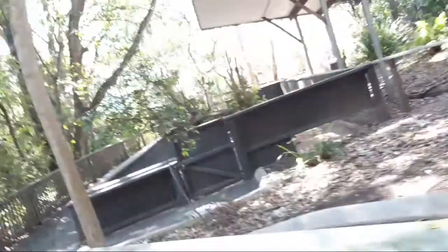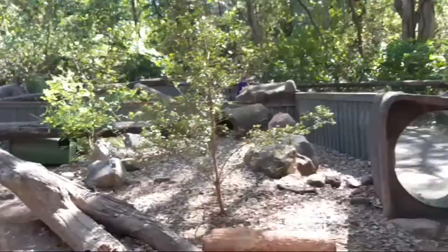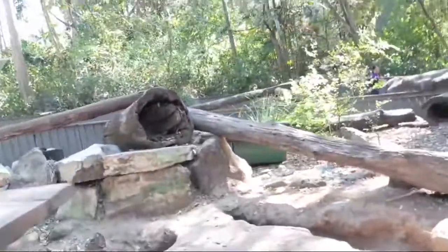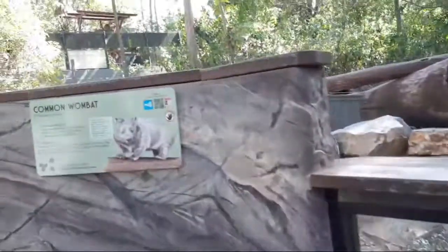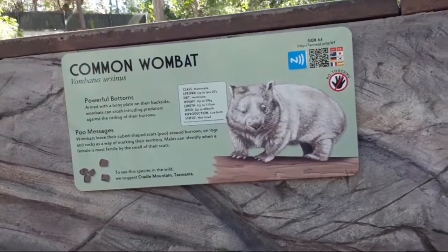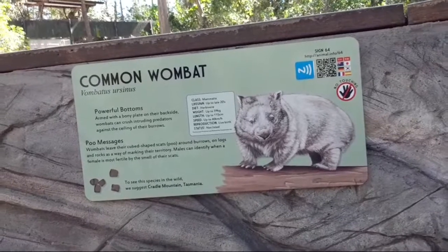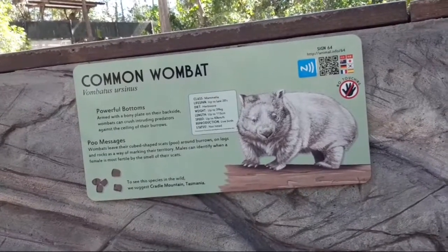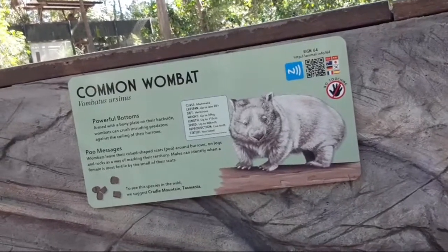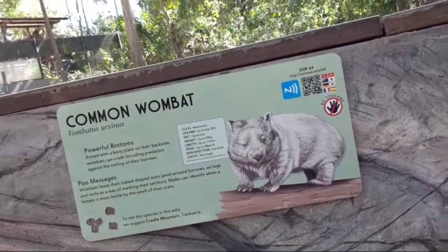Okay guys, let's move along to another place. You can see some emu, kangaroo. It's good to see kangaroo. I wish to see a wombat, but wombats are in the morning. Yeah, it's hard. Guys, this is a wombat pen, but because it's morning, we can't see wombats walking around. They are nocturnal creatures and normally they dig in the soil and make their cave, and they're inside their cave at the moment.